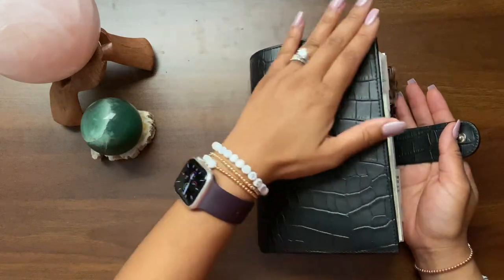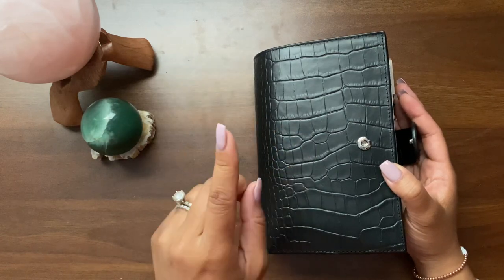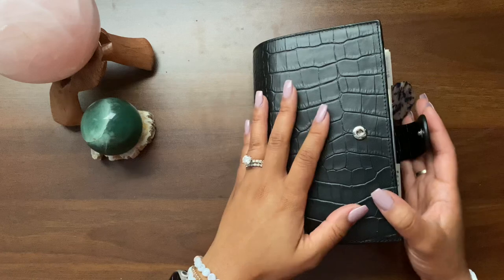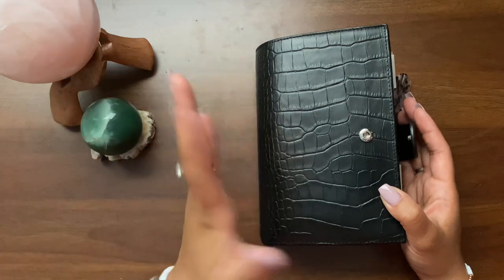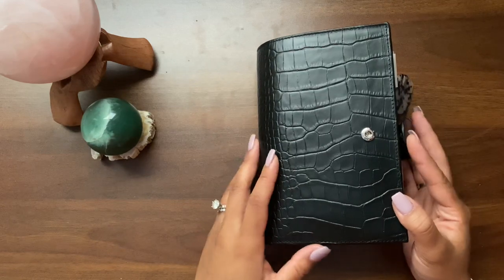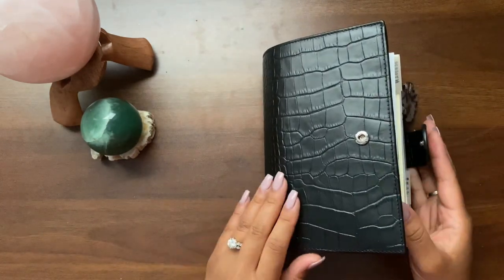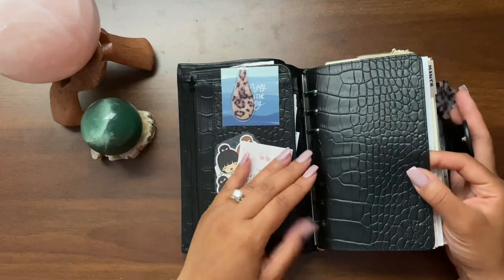I do change the covers pretty often. I've been in a yellow, in the black matte croco, and in the anthracite ostrich — now I'm back in the black matte croco. I really love Giglio and their rings, and whenever I feel like changing out the cover I will. It's just whatever mood I'm in at the moment. Right now it is very, very stuffed — as you can see it will not close. I have 30 millimeter silver rings in here. I tried doing 25 millimeter but I just could not do it; I had to move back into the 30.